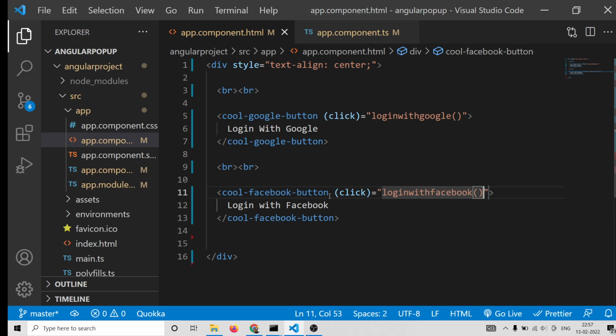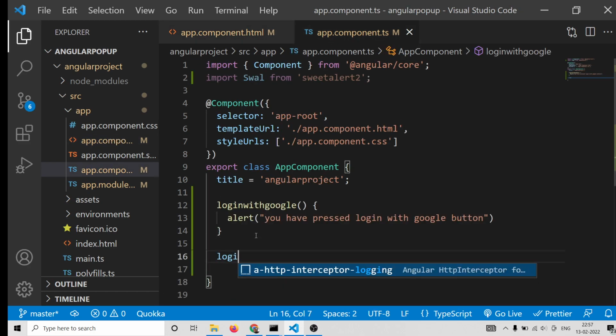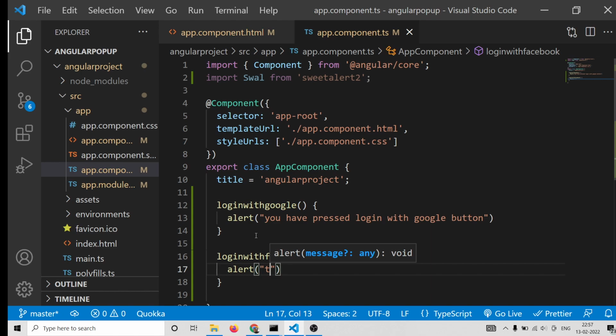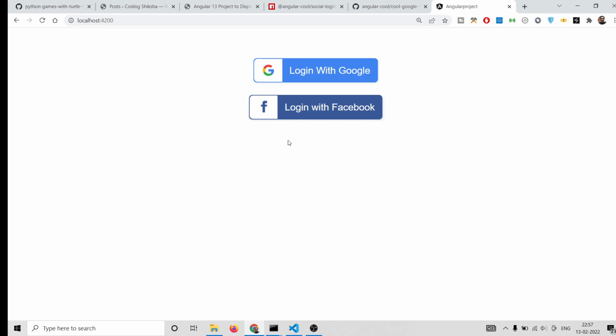This library, I find it very easy to work with. You don't need to write a lot of code for just integrating the Facebook and Google login buttons. You just need to write this simple code. All the things are pre-made for you. You don't need to waste your time in writing the CSS for them. So you will see, very easy.